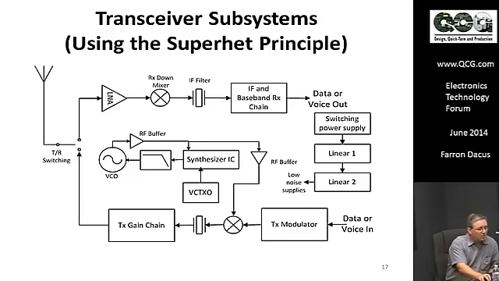You've got a synthesizer, which is normally shared with a transmitter chain, which does the opposite. You've got some modulation at baseband, you up convert it, you filter it to clean it up, you put as much gain as you want, you drive the antenna, you've got a switch to go between transmit and receive. And that's basically any modern transceiver. It's pretty much following this pattern.